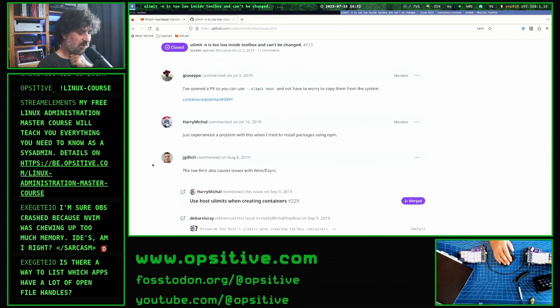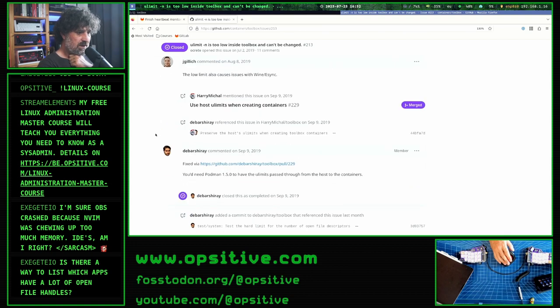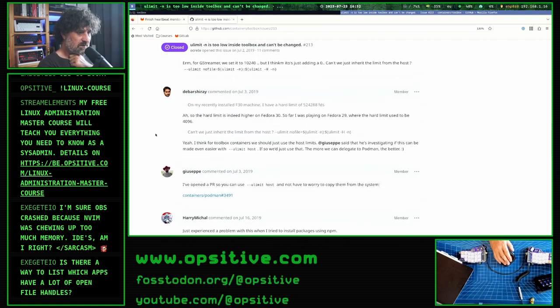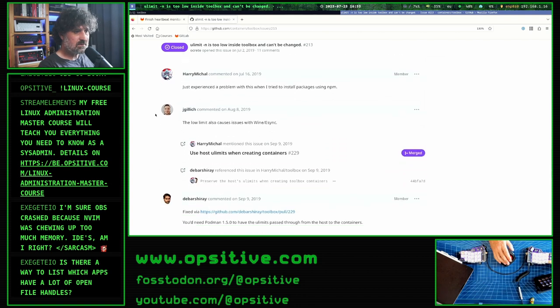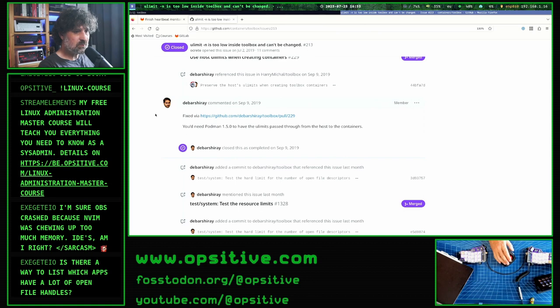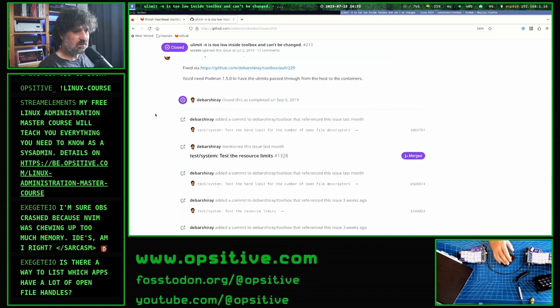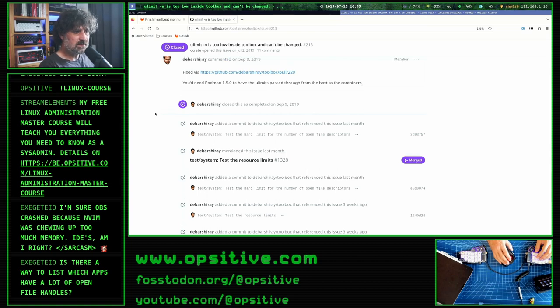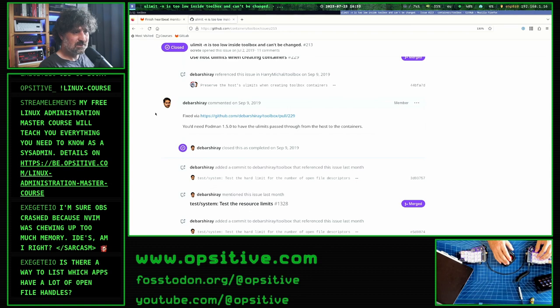The problem might actually be that my toolbox is older than my change to the system limits. I raised the system limits after creating my toolbox, so maybe I'll have to recreate my toolbox, which is going to be a pain. I've only just recently started automating my development setup using Ansible, so I might have to expedite that.